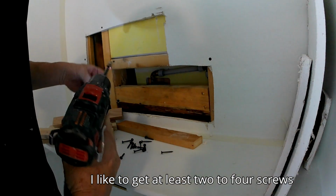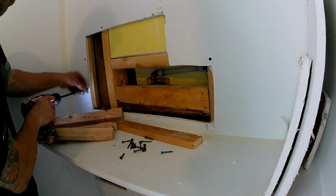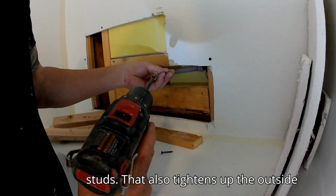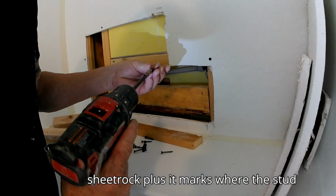I like to get at least 2 to 4 screws in the wood backing to hold it in tight. One screw isn't enough. Also, I like to put screws in existing studs. That also tightens up the outside sheetrock, plus it marks where the stud is.